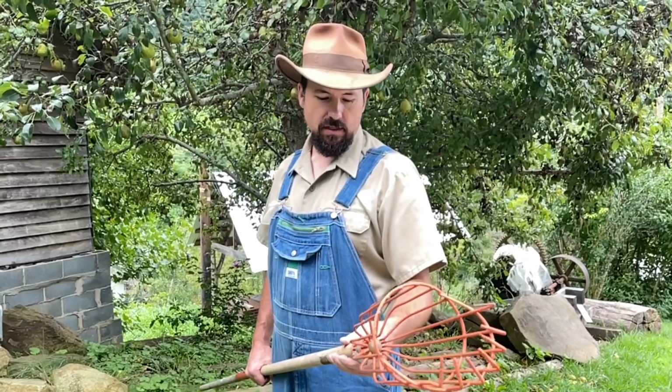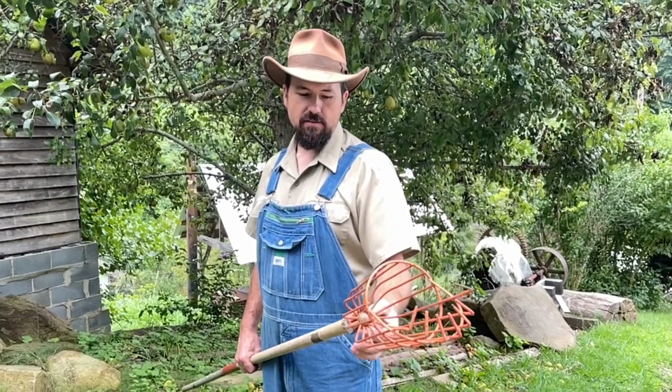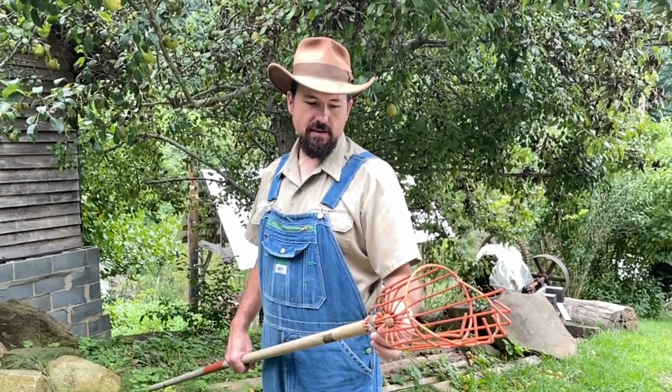And it was a little heavier than this one, but what I done was I fastened a big coffee can on the end of a long pole handle like this, and I put me a piece of wood on the other side of the coffee can, and I drove some nails in that piece of wood before I put it on the other side of the coffee can, so it had nails sticking up just like this. Worked the same way. You just slip it up on the fruit and pull it off, and the fruit would fall right into the coffee can.